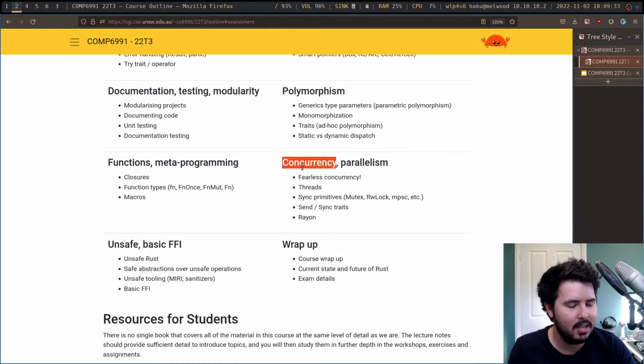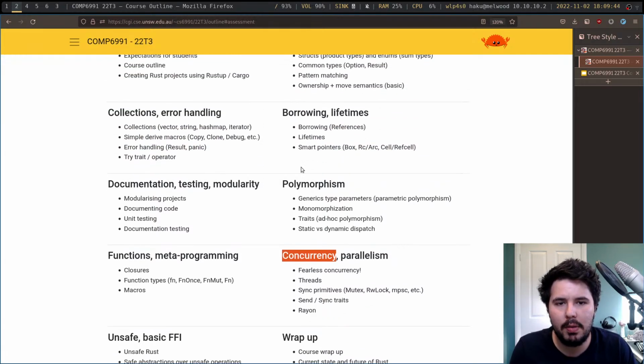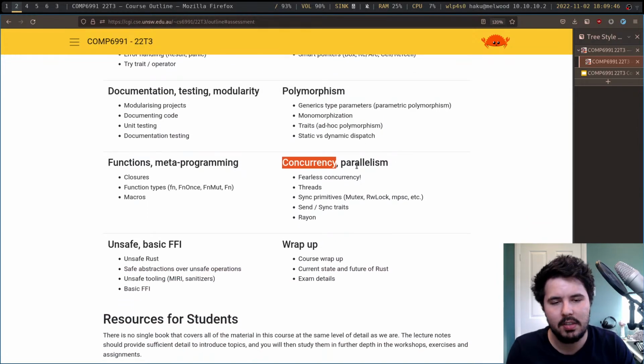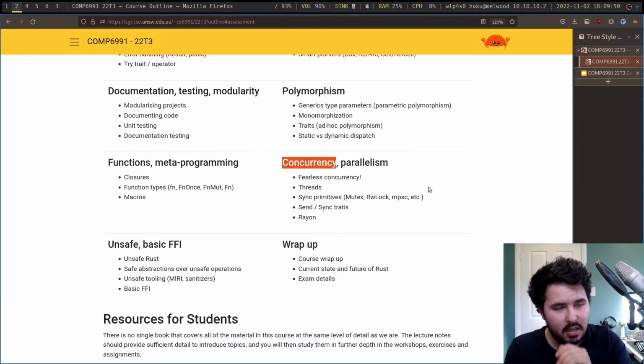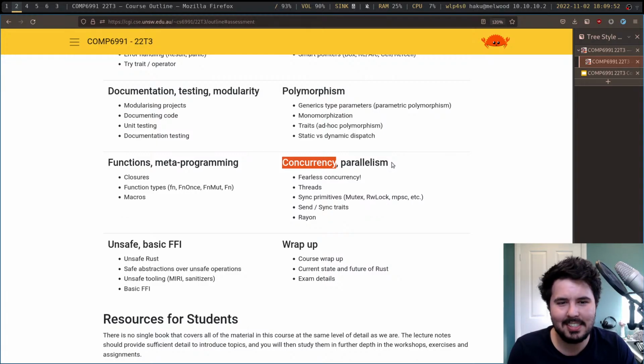It's a slightly different thing. Something that I regrettably believe that we don't have time to talk about in this course. Although, if we can find a way to slot it in somehow, it'd be fantastic, because it's another really interesting thing that Rust has a lot to say about naturally.